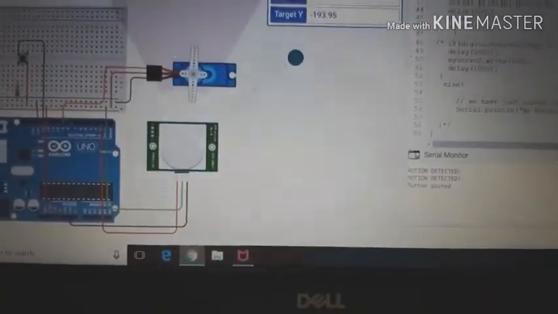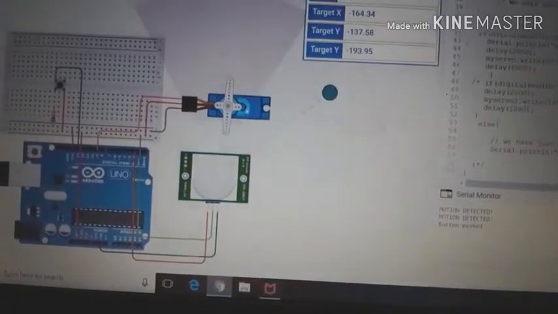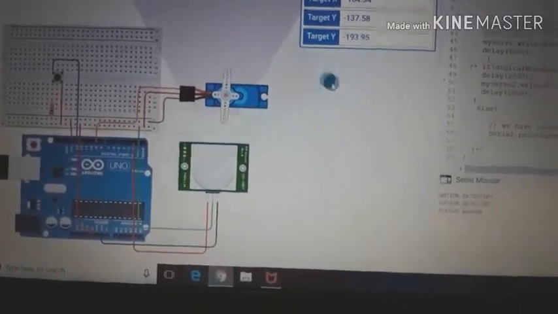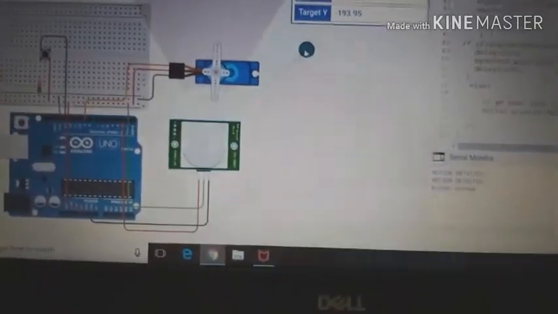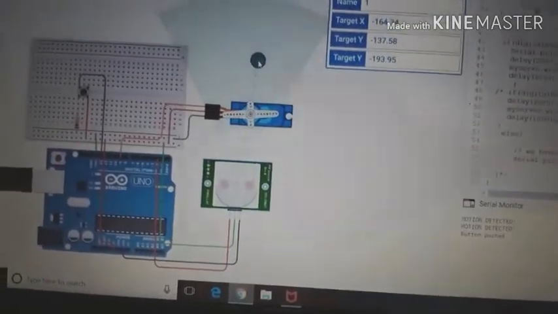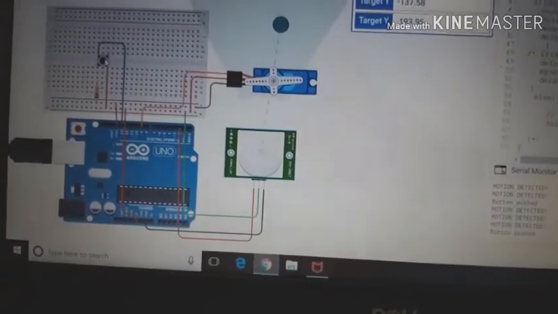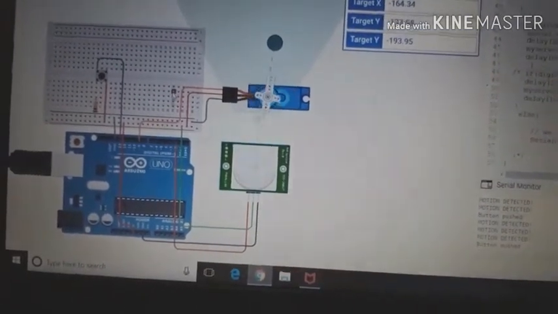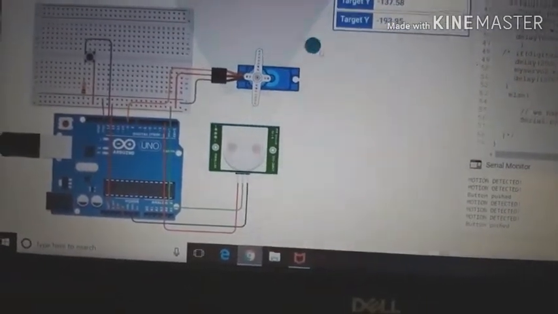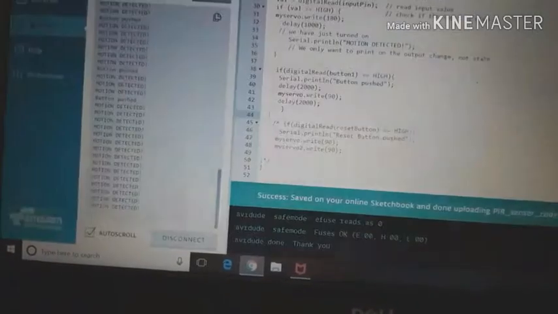So the hatch closes and it opens. Later on, if another mouse comes, the sensor will detect it yet again, and then you could use the button to open the hatch, and the mouse will be set free. So that is the general idea.